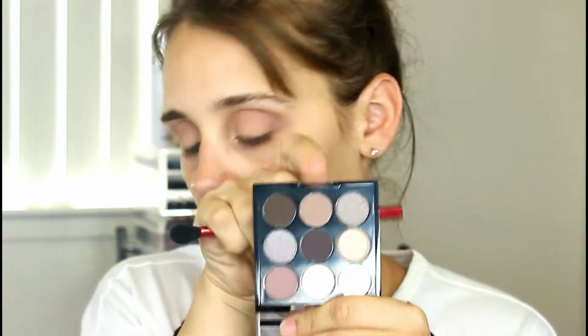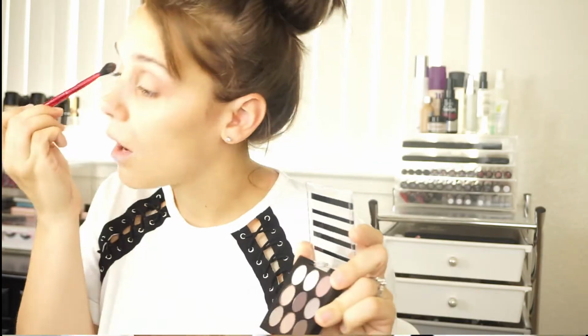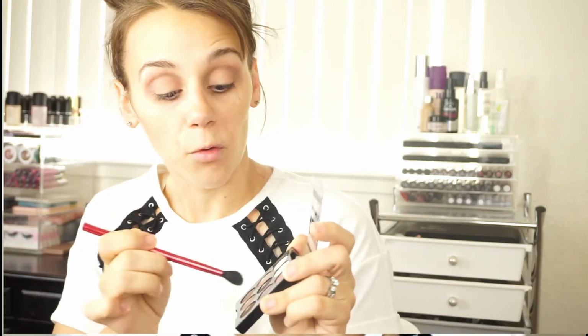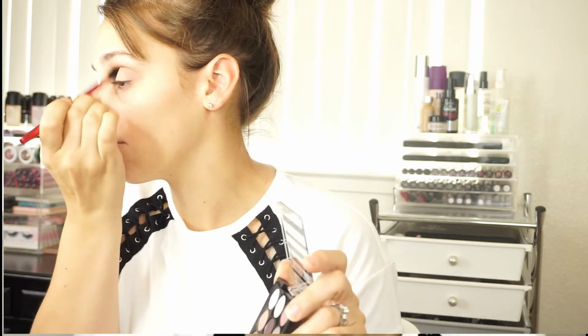I've kind of been getting away from swatching too much just because swatches can be very deceiving, and I'm not down for that. So let's take this Morphe one. I'm going in with the taupey shade right here, right over top of that lavender shade. Now this is going to be a little bit more edgy, so the eyes aren't going to be too crazy. They're going to be pretty tame, but I want to go in with a really funky lip. It's a deep purple, which is also from Kokie Cosmetics.